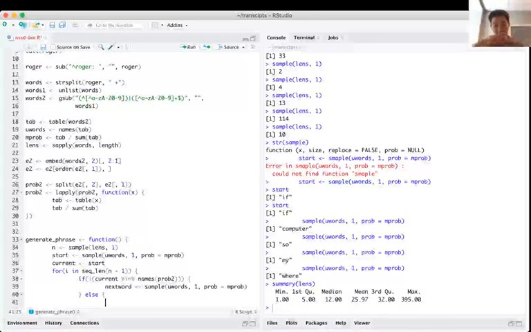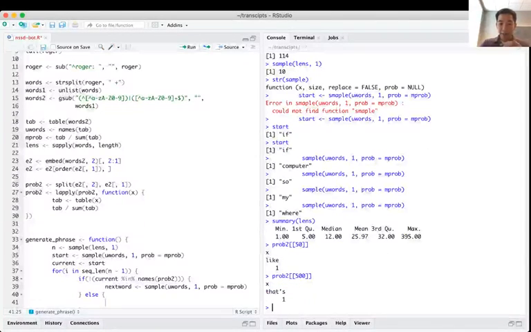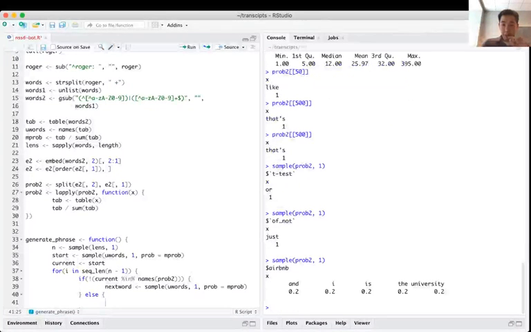But you know, okay, else, what are we going to do? We're going to index into the prob2. So we're going to sample, so choice, let's see, the choices are prob2, no wait. Those are probabilities. No. Okay, did I do this right? Prob2. Okay, I was wondering if I actually preserved the names of the words. Okay, so that's good. So for example, if my current word is Airbnb, then I will sample from this distribution here.